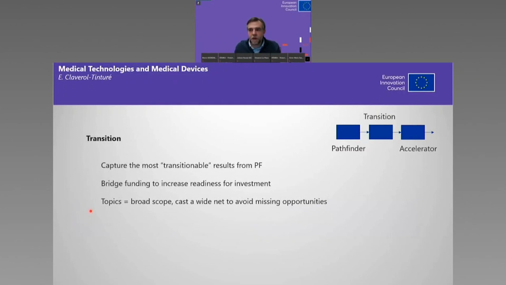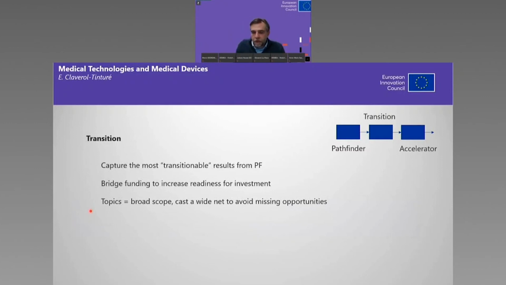And typically the reason why that happens is because your device cannot be tested in the clinic yet, or it's not compact enough, or the price tag is too high, or the materials you used are research-based, not medical grade. Maybe your preclinical data is not enough to demonstrate that it will work in the clinic, that the clinical data set will be there to create a technical file and get CE marking. There are always things missing when you finish Pathfinder.